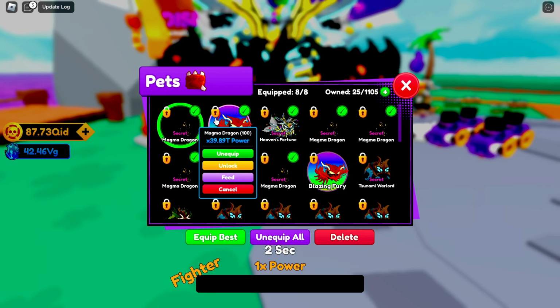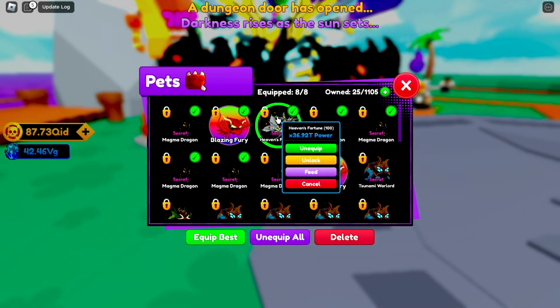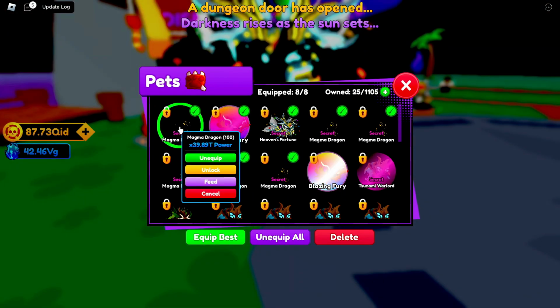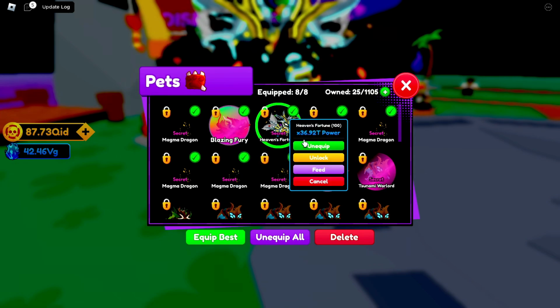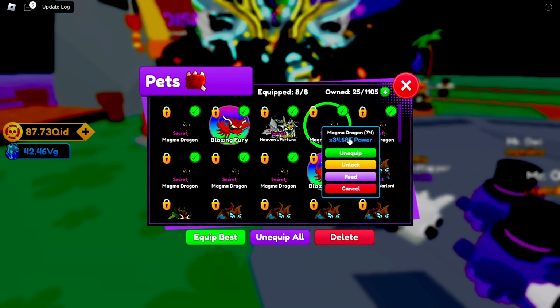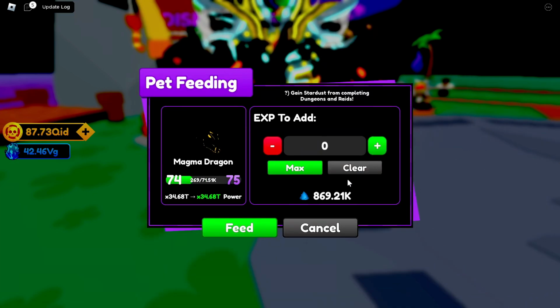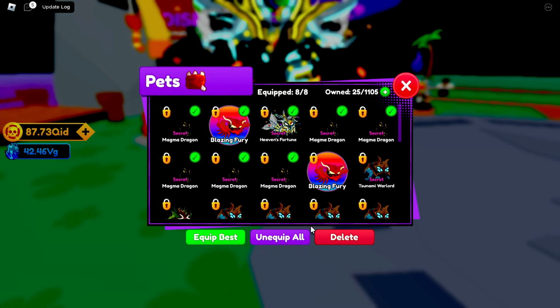However, look at that, a mythical pet just as strong as the freaking secret. That is insane. Now we have 1 max level magma dragon, 1 max level mythical blazing fury, and 1 max level heaven's fortune. What else can we max level? Can we also get this magma dragon here, level 74 to level 100? We cannot. It's going to go from 74 to 86.